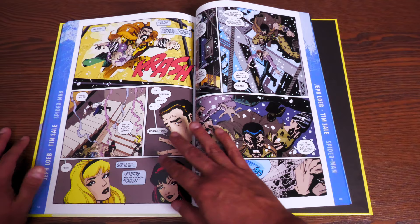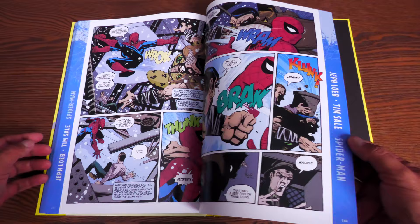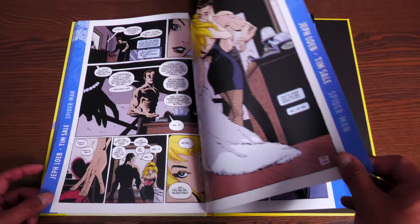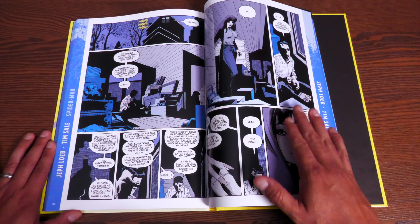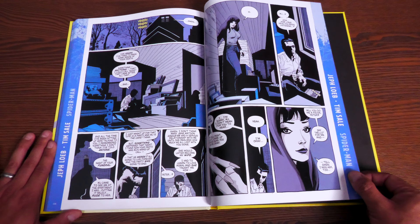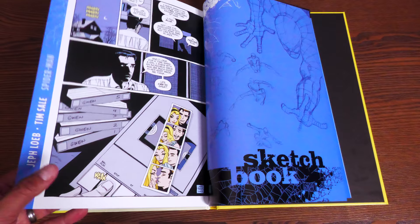This was such a fun story, going back and revisiting where Flash is joining the army because he wants to help people like Spider-Man helps people — even though he can't stand Peter Parker. It's a six-issue story, and then we find out the whole — well, it's not really a twist, but you find out that he's been talking to a tape recorder, and that Mary Jane was listening. I always thought this was one of the most beautiful moments in comics: in one panel it summarizes how much she loves her husband — mourning over the woman he loved before her — telling him to tell Gwen she said hi and she misses her too. That always gets me. So beautiful.